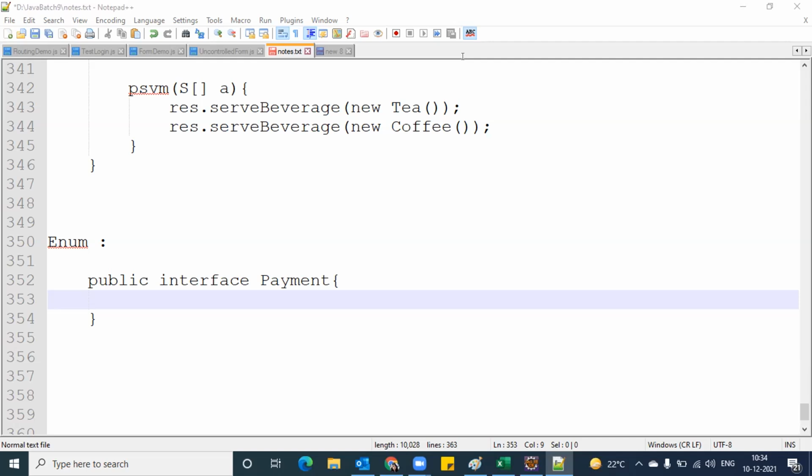You can say that yes, interfaces should be public, but whatever access modifier you specify for an interface is applicable for the entities within that interface. So remember this particular point. Any query? No, ma'am.